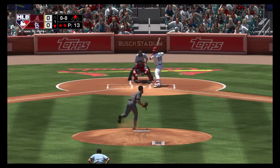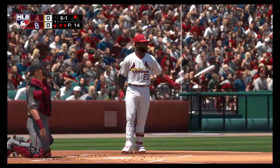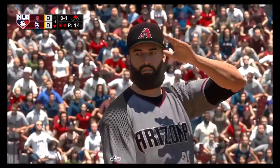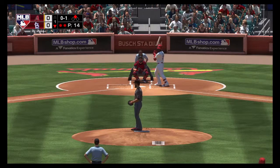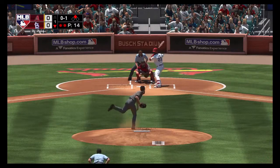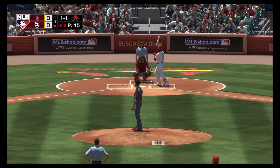Here's Marcell Ozuna as the first pitch to him is in there for a called strike 1. These are the moments you can't relax. You never know when you're going to be able to score a few runs off a great pitcher. Here's the spot right here early. Have to find a way. You're happy with 1, but if someone can catch a gap, this game could get out of hand pretty quick. He's set. The 0-1. Tries to shave the corner with that pitch, but it's 1-1.